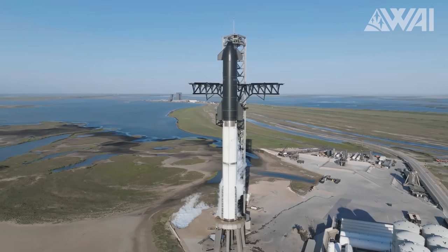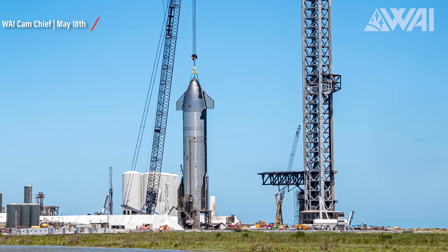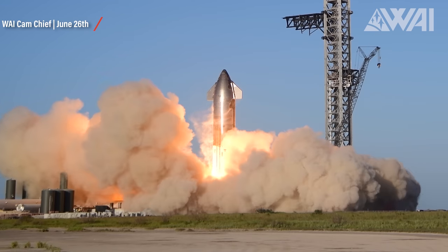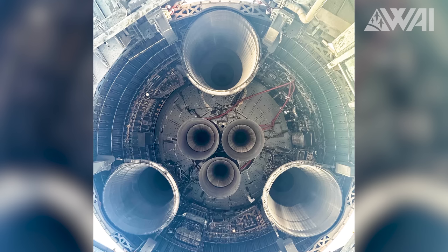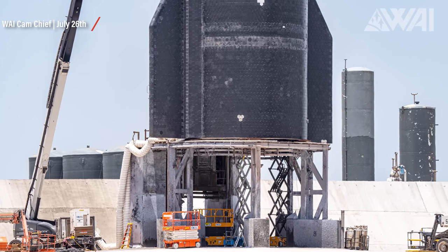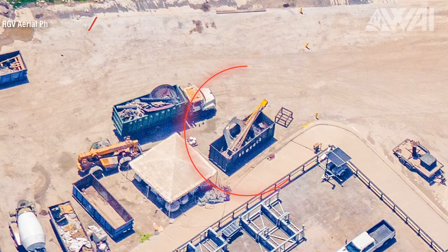Of course, the Super Heavy booster would be of little value without a ship. Hence, we're switching our attention to the suborbital portion of Starbase. Ship 25, the next orbital Starship, was placed on Pad B — one of SpaceX's two test stands — over two months ago. Since then, it underwent a Spin Prime test and a static fire, after which maintenance work was performed inside its tanks. The last time we took a closer look at Ship 25, we noticed that its engine shielding was scrapped, pointing to the possibility that a new, improved shield was possibly in the works. And this was recently confirmed.